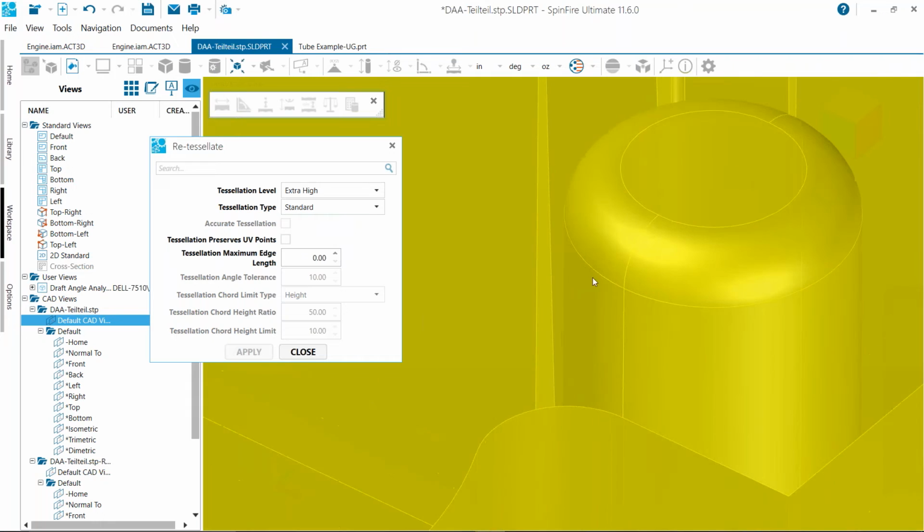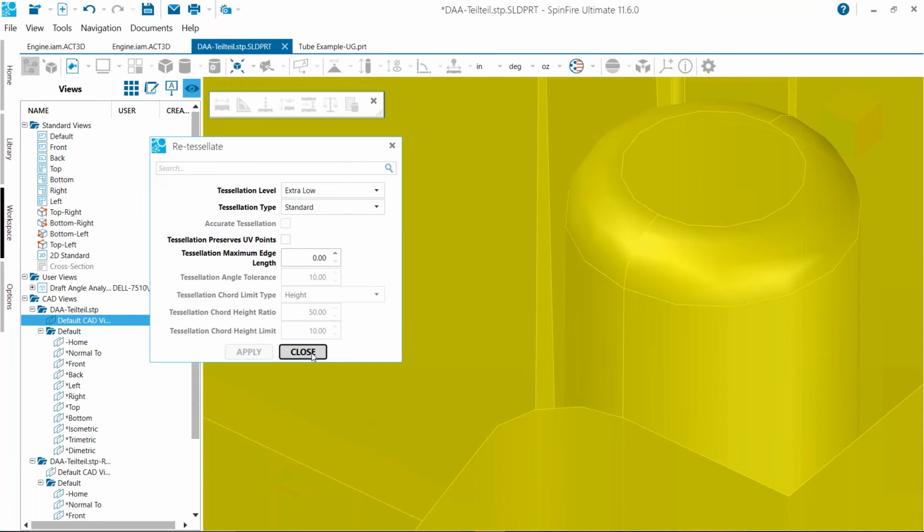It was kind of hard to tell. Right around here, you could see that it's nice, smooth curvature. If I change that to extra low and apply it, it just looks more like edges. So you can try that. That might solve that problem.